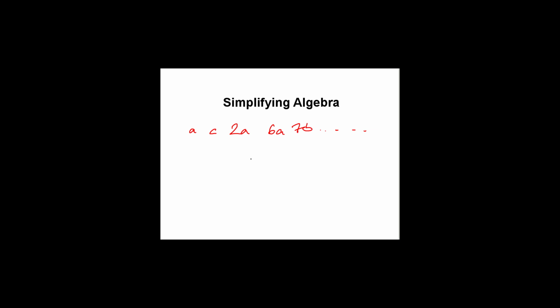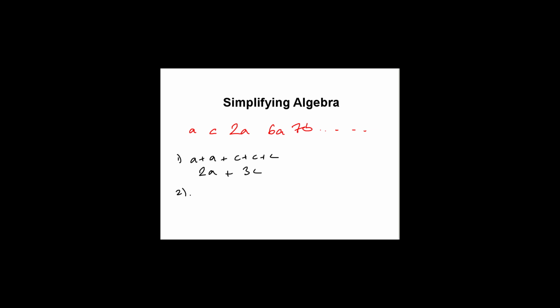Alright, let's go to the first question. Let's say you had A plus C plus C plus C. What you do is gather the terms together. So the A's are together and the C's are together. There's about two of them, so that's 2A. That's 3 C's. So that's how you simplify the first question. As you can see, it's not that difficult. Find out which ones are the same and add them together. So let's give you another example.